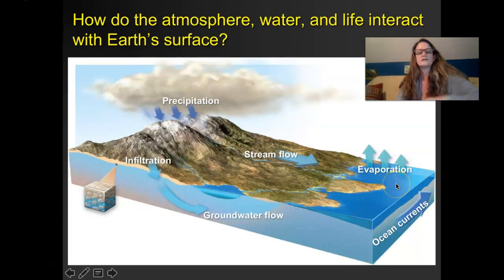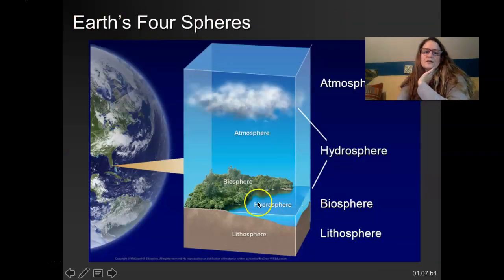The ocean then is a big surface. There's evaporation all over the surface of the ocean, and that water goes back up into the atmosphere to become precipitation again. Water's moved around in our ocean basins through ocean currents because of wind or density differences between different bodies of water. So we are going to investigate all of this, all the different processes in this course.